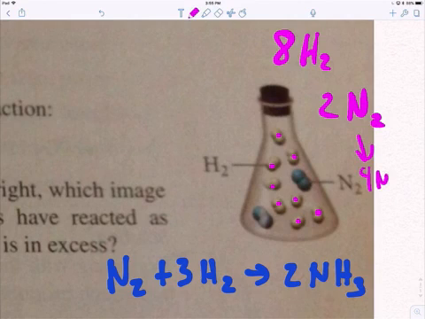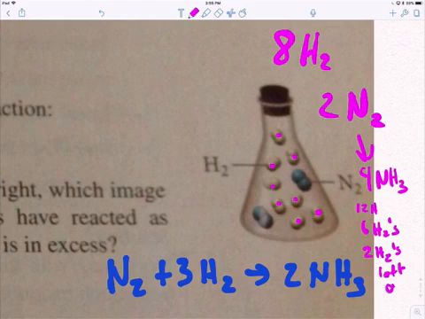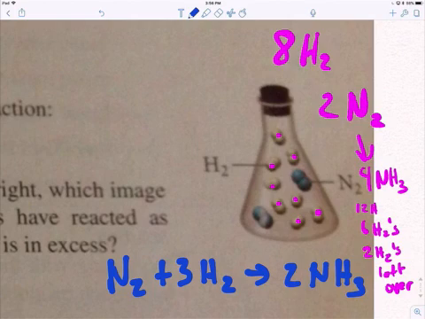This will make 4 ammonias, but then that will only get 4 H2s with that. No, actually, I'm sorry, it'll be 6. That will use 12 hydrogens or 6 H2s, and then we'll have 2 H2s left over. So does that make sense? With all this, we have an excess of hydrogen. Here we'd have to pay a little more close attention because that's pretty close. It's not like the other ones where you say, oh, there's so much of the other that you don't have to worry about it.